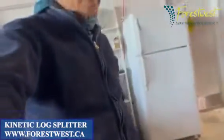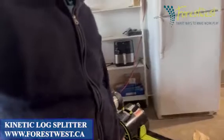That's pretty good actually, it's amazing. This small tiny thing can split the big log. That's great.